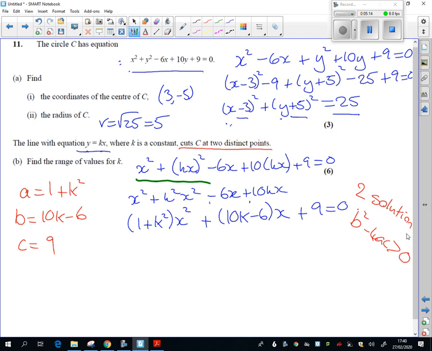I'll change color here just so it's clear that this is going to give me another quadratic, but this one's going to be a quadratic in k rather than a quadratic in x. So b squared minus 4 times a times c must be greater than 0. Let's get all this tidied up and then solve that quadratic.